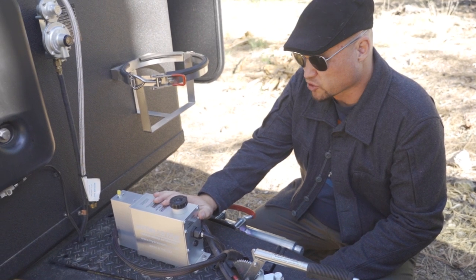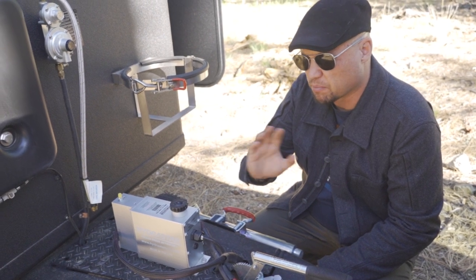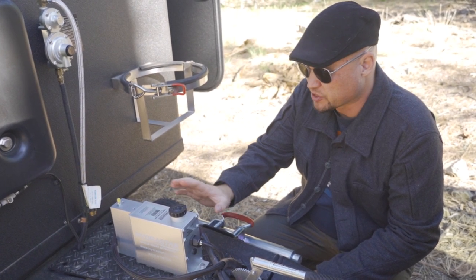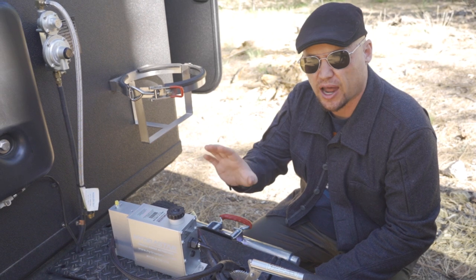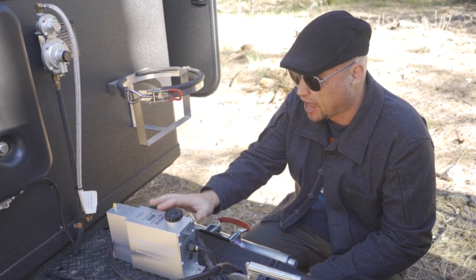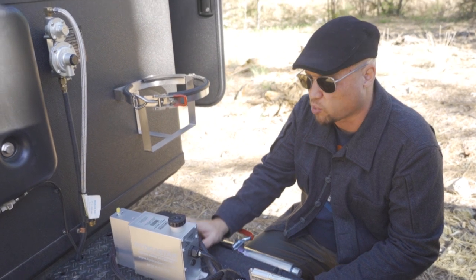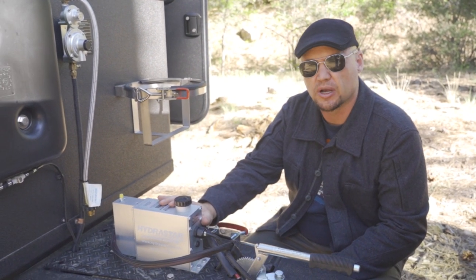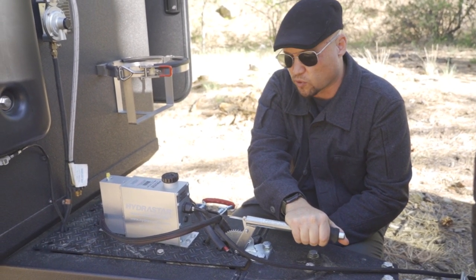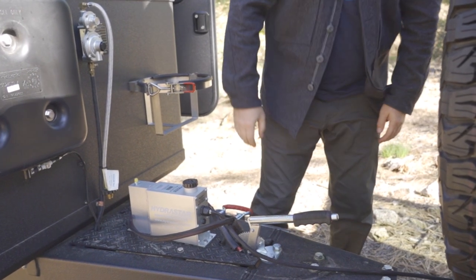One thing that is pretty unique about this trailer is it uses a HydroStar system for the braking. It has a complete set of disc brakes, which is unusual for a trailer — they're typically drums. This is electric-over-hydraulic, so it gives a lot of the same braking feel and performance of your automotive braking system. This is a very high-end solution that gives much better modulation and overall braking performance than a drum system. It also has an integrated parking brake, which is a rarity on a trailer — so if you uncouple it from the vehicle you can just set the parking brake and off you go.